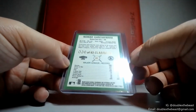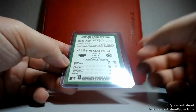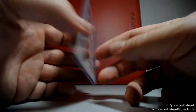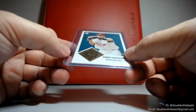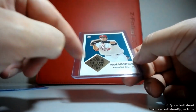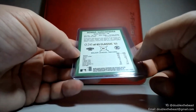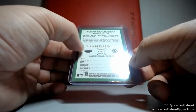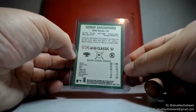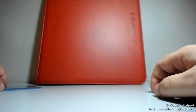I've seen maybe one of these before that had no stamping on it, and I don't know why. And even the card number obviously was missing. So it wasn't a Nomar, it was somebody else. But I don't think there's fakes out there of these. But definitely, if you're buying these, you want to make sure this gold foil looks right, and it's in the right placement, and then you want to make sure that all of this lines up as well. I mean, you can see they placed that right in the middle. Very specific with the type of fonts, two different types of fonts with the serial number and then the type of card. But awesome card. Definitely recommend anybody picking those up. So I got 2 cards left.